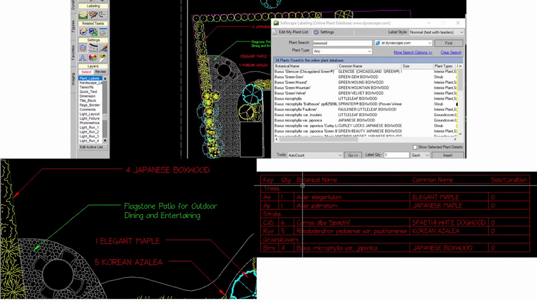Finally, the plant labeling tool in DynaScape allowed for different kinds of plants to be labeled with both their common and Latin names. The label also included how many plants were within a specific label. These plants could be counted manually or automatically. In order for the plants to be counted automatically, they had to be chosen and then placed into a cluster. Along with the ability to use the auto count tool, the cluster also removed any lines between the plants, which made them appear more pleasing to the eye in the drawing.